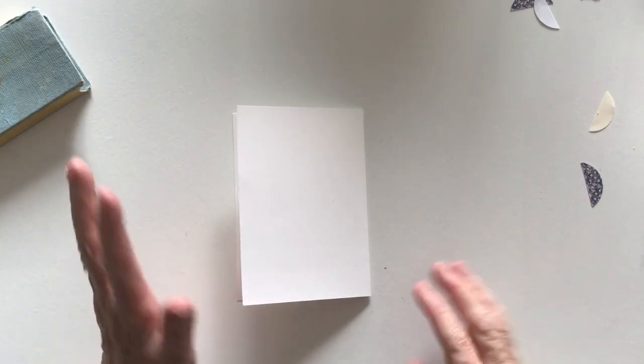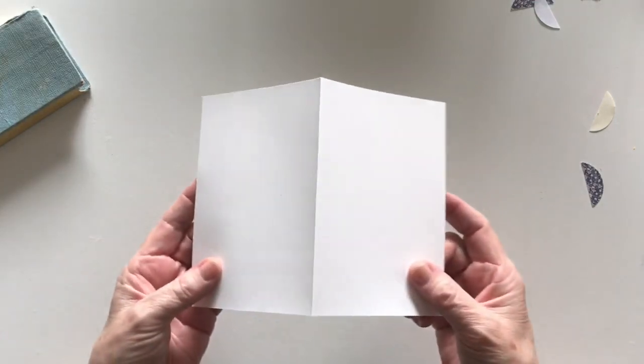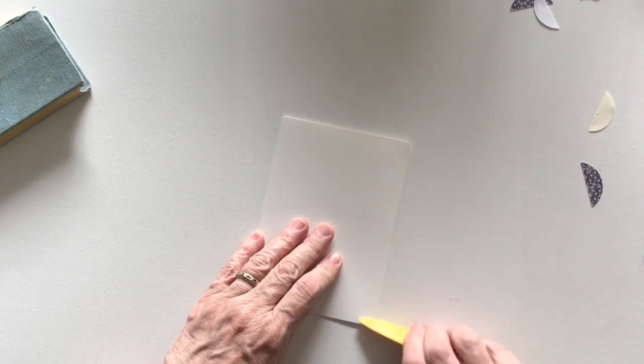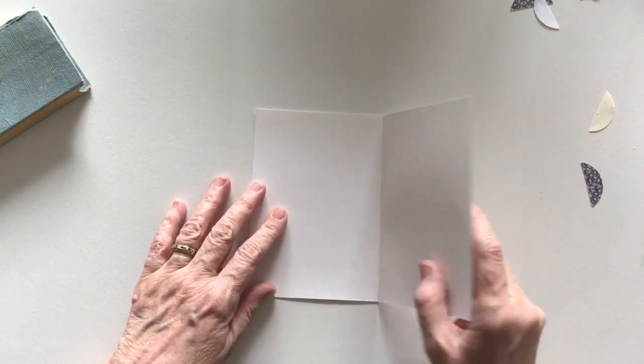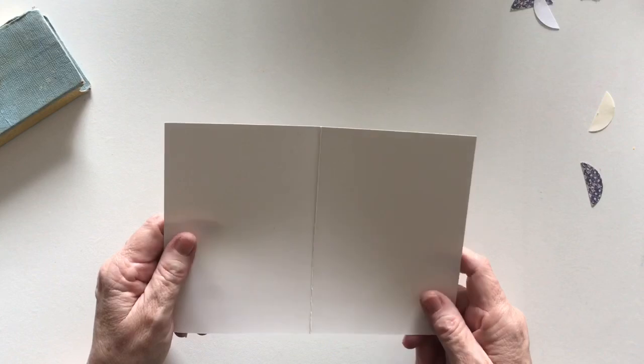To me, you think that the mountain's there and it should be stopping you from folding it, but that's actually where it folds the easiest. And then if you did want it the other way, you would just turn it over and fold it. If you fold first toward the valley, you'll find it's more difficult to do. So that's another tip that I have for you.